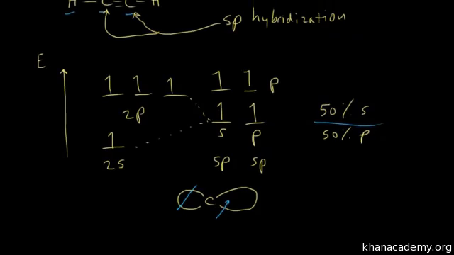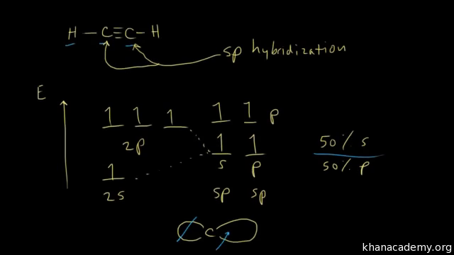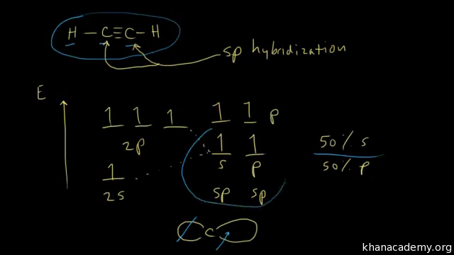If I wanted to draw a picture showing the acetylene molecule and showing it with its sp hybridized orbitals, right? So here's our acetylene molecule. We now know that each carbon is sp hybridized, which means that each carbon is going to have 2 sp hybrid orbitals around it. So these would be the 2 sp hybrid orbitals around it. Each sp hybrid orbital contains 1 valence electron. So let's go ahead and draw that.